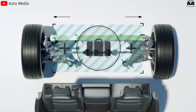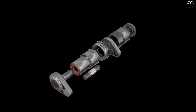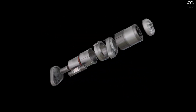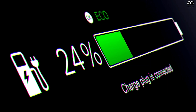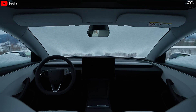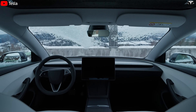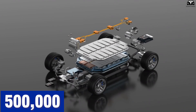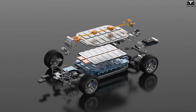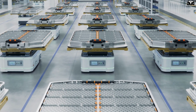Alongside the battery is the drivetrain, where Tesla continues to embrace simplicity for maximum reliability. The Model 2's 200-kilowatt permanent magnet motor is not only powerful but also durable, reducing mechanical wear by up to 15% after 100,000 miles. A liquid cooling system keeps the battery under 40 degrees Celsius, extending its lifespan by about 20%. An integrated heat pump allows the vehicle to operate reliably in extreme weather and reduces energy losses by up to 15%. Taken together, the Model 2 is engineered to deliver a battery lifespan of 500,000 to 1 million miles with aluminum-ion cells and 300,000 to 750,000 miles with sodium-ion, equivalent to 15 to 20 years of use without needing a battery replacement.